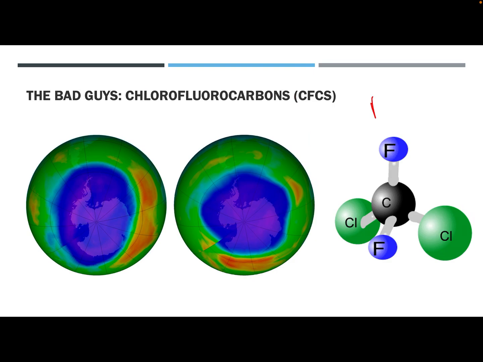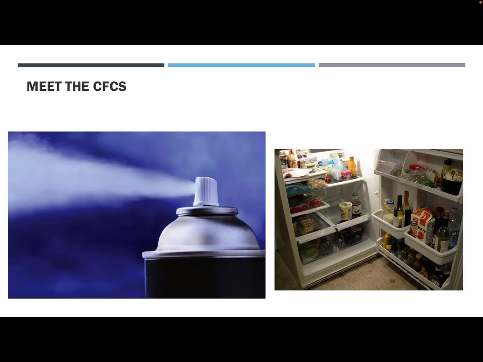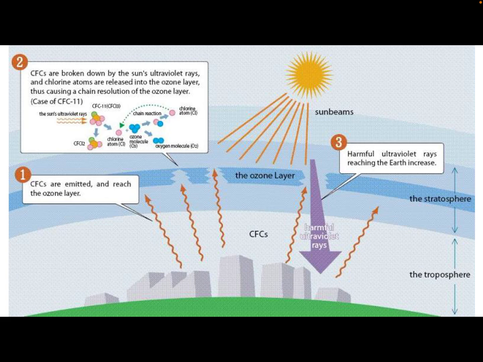However, enter the bad guy. That is our chlorofluorocarbons. So chlorofluorocarbons have two chlorines and two fluorine atoms. They're found in aerosols, or they used to be found in aerosols like hairsprays and refrigerants to keep your refrigerator cold. And what we discovered is that chlorofluorocarbons, when they get into the atmosphere, last for a very long time. So they don't go away very quickly, and they cause depletion of the ozone layer. So we say that there's an ozone hole, but it's not exactly a hole. It's just a thinning of the ozone layer, which allows these harmful UV light rays to get through.